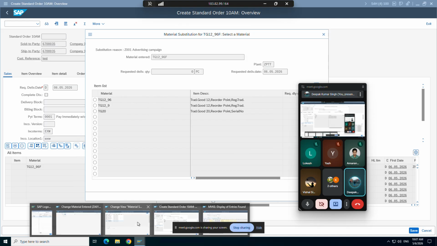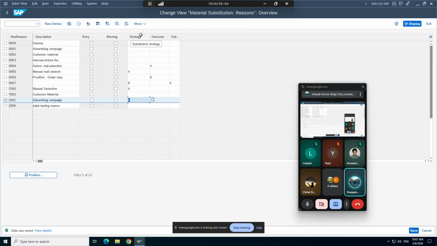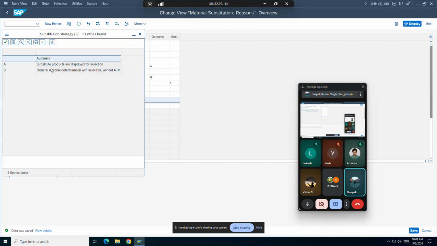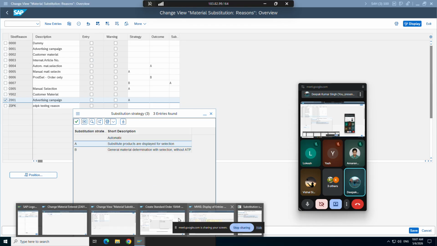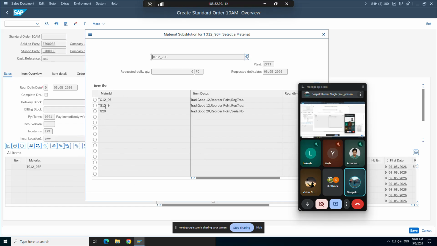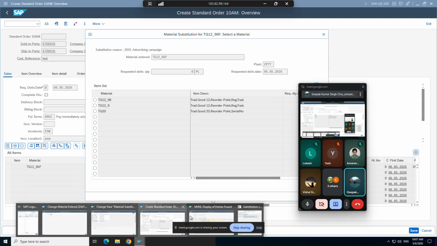Why is it giving me an option now? Because in the region I have maintained the strategy as A. What is A? Substitute product or displays for selection. Means the user should get an option to select. So because of this A, I am getting this pop-up in my sales order. Then I can select it. Clear?